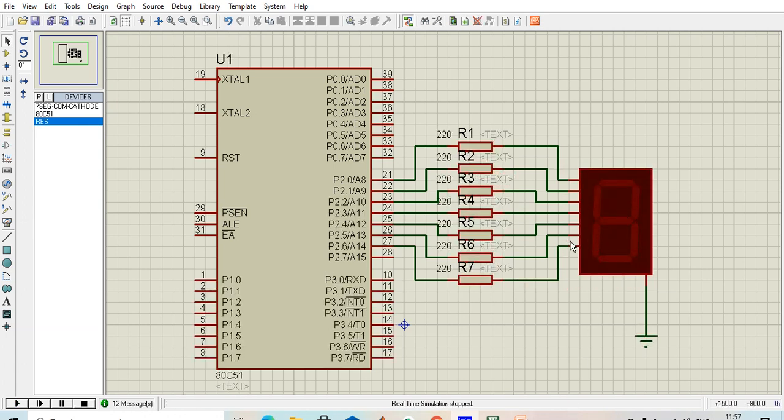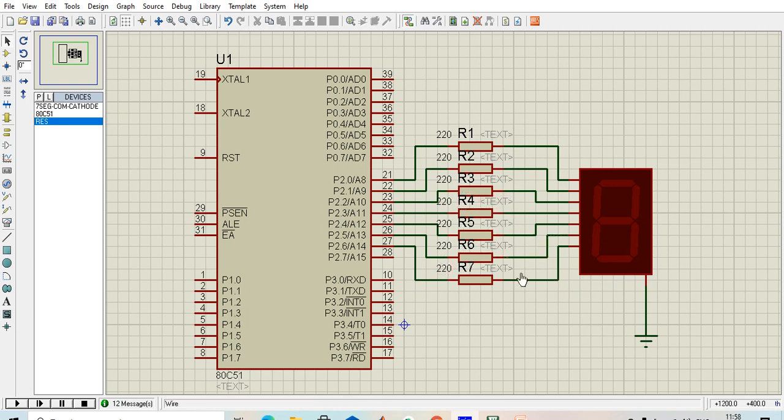Now, you may be asked to connect one more 7-segment unit to display the numbers from 0 to 99. Any number of units we can interface to the 8051 microcontroller. Either you can connect the second unit to the second port, and in that way you can connect a maximum of 4 units only, but it is not a good practice to connect them to all different ports of the microcontroller. Instead, we will connect all the 7-segment units to port 2, and we'll use the concept of multiplexing to show the number.